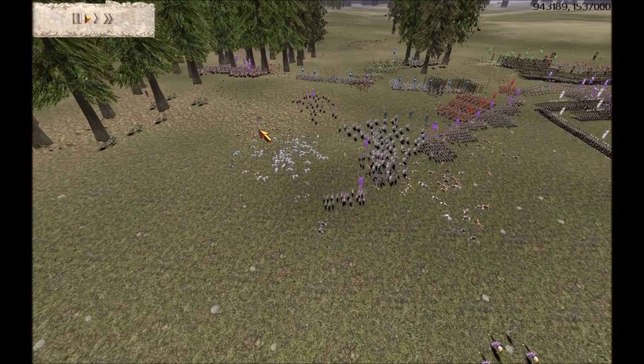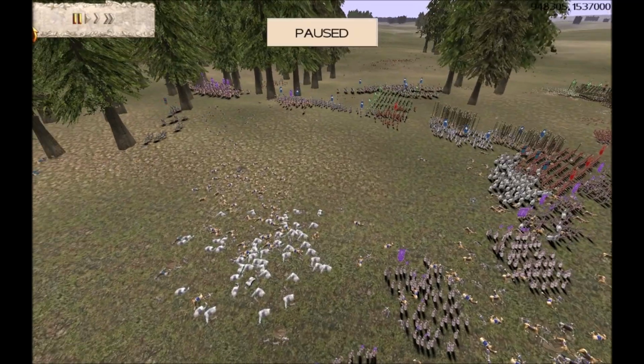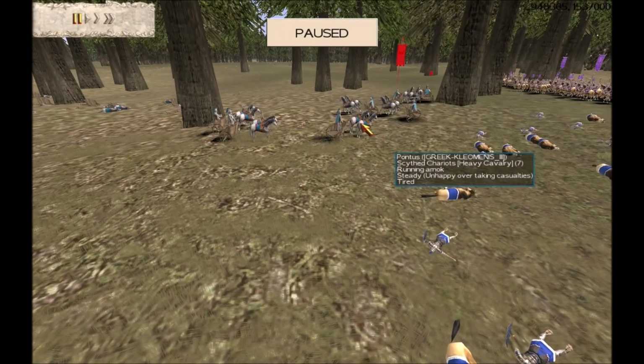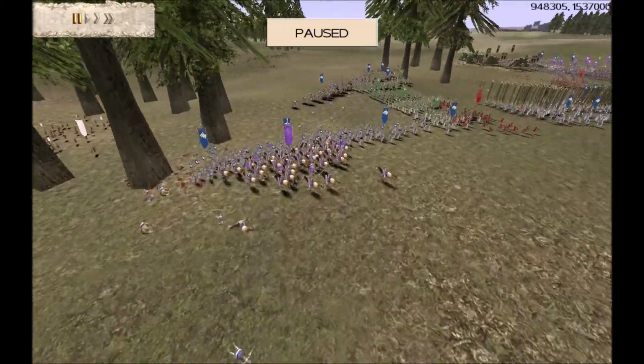But there you can see the Cappadocian cavalry charging into the Julii infantry there. Nice move there by Cleo. Bang, as they smash in there. Okay, pause the game for a second here. So over here, we need to keep our troops away from these amok chariots, whatever happens, especially our cavalry. They will chop our cavalry up like there's no tomorrow.